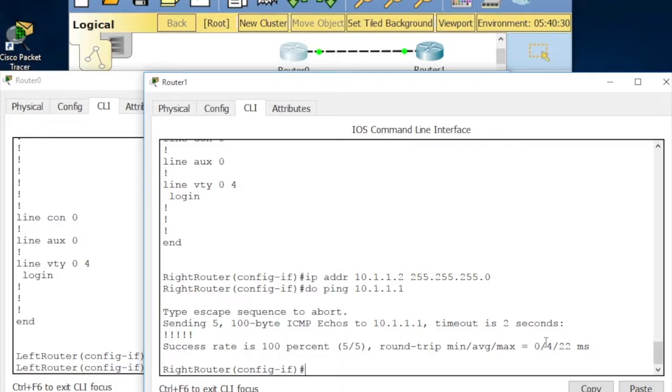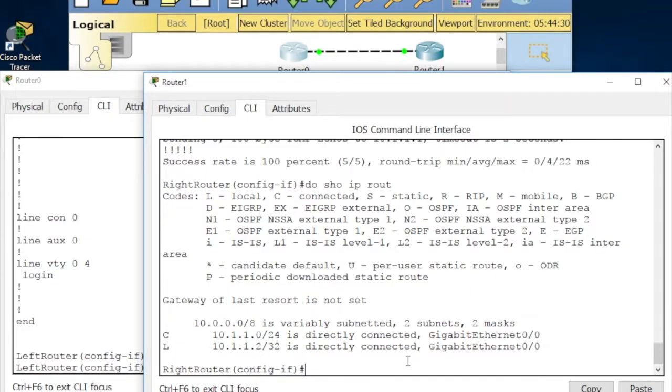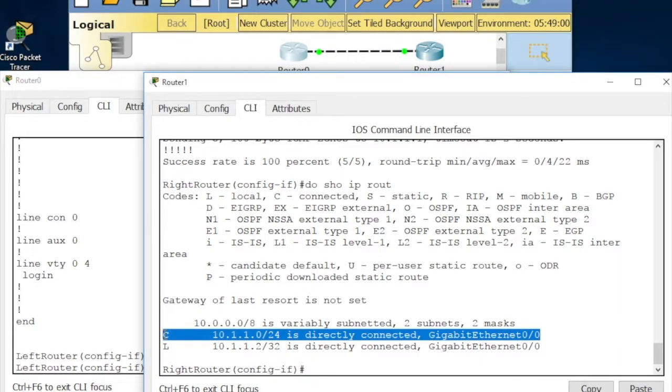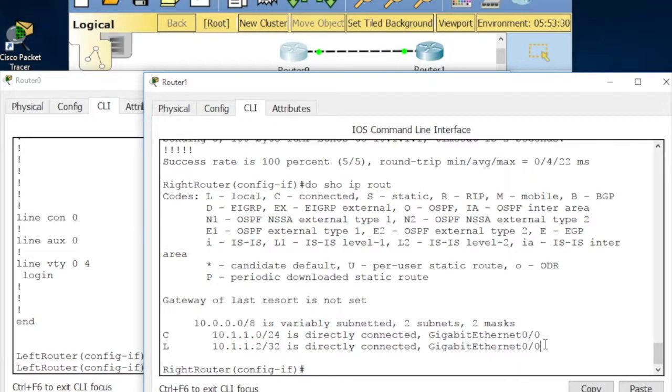Okay, so that's good. Let's have a look at what this appears as in the routing table. This is pretty much as we would expect. We see that there is a connected route with a /24 mask connected to gigabit 0/0. It's cool. Okay, this local route here, this is a /32. It relates to Cisco Express Forwarding and is out of the scope of our discussion at the moment. So you don't need to pay attention to those /32s, the local routes. We're just going to be looking at the connected route, the /24.